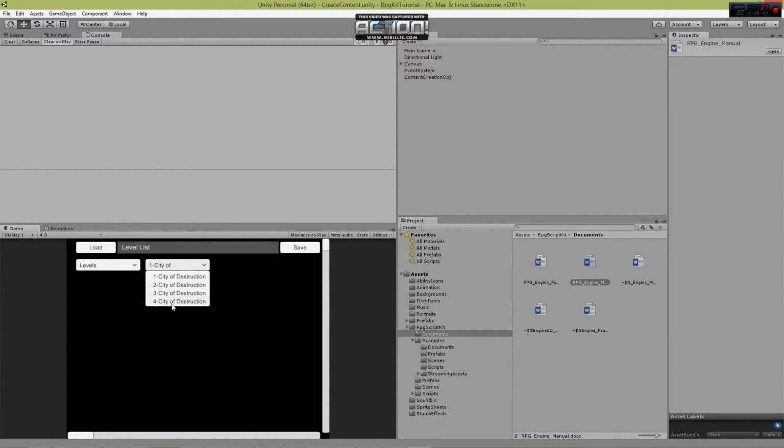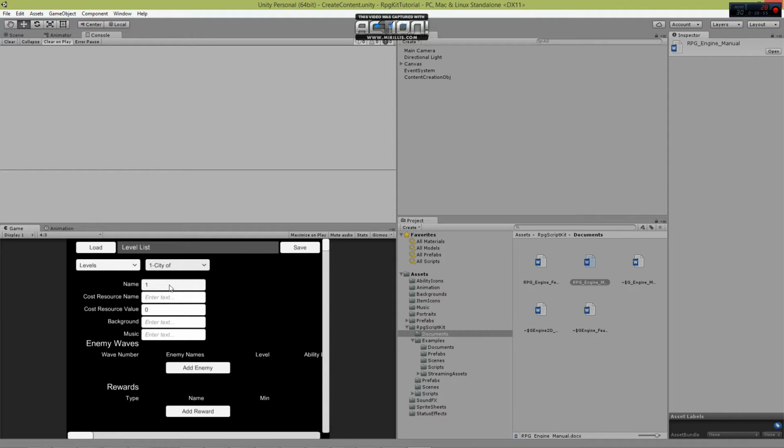All right, so now we can see our levels here, City of Destruction. Now, you don't need to create the levels here. If you want to create more levels, you can do that in the level line. But here you can still rename it if you decide you want to change the name. Now, the cost is the actual cost for the player to play this level. So we're going to have a cost in energy. So the player needs to spend 5 energy if they want to play this level.